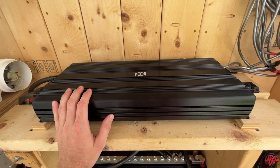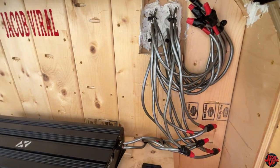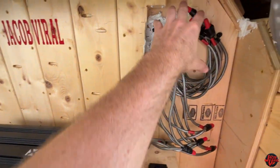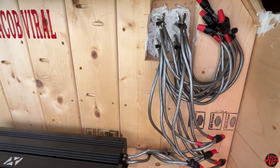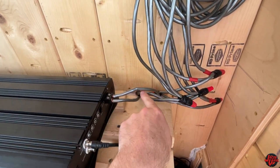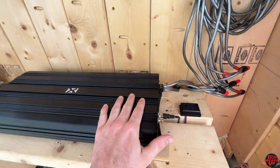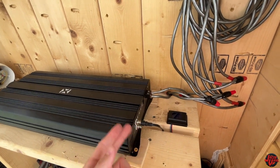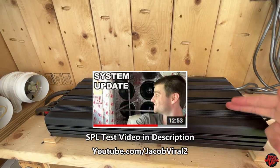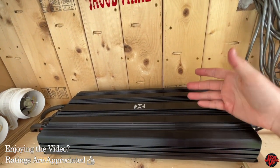Let's go ahead and get into it. This is the amplifier I have — the 13,500 watt amp. I have my wiring system set up so I can wire whether I go with one amp, four amps, two amps, or eight. I'm able to do everything right here without going into my subwoofer box. I actually do a clamp test later in this video and I'll show you how much power I clamped out of this amplifier. Right now I'm rising to over 2.2 ohm at my peak frequency, 47 hertz.